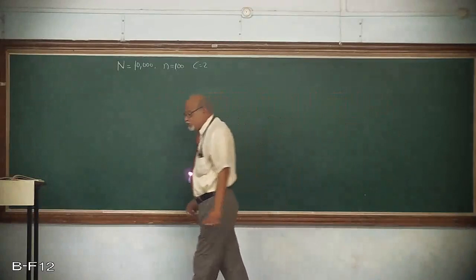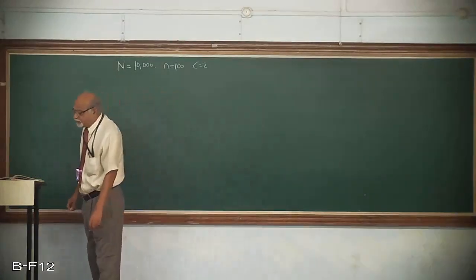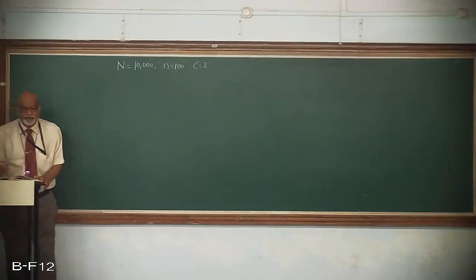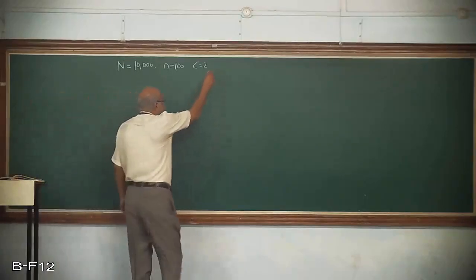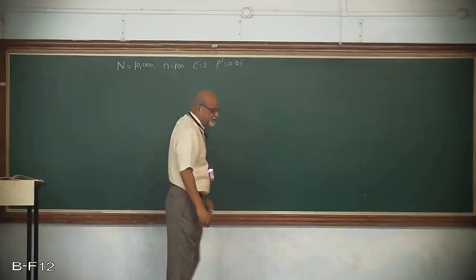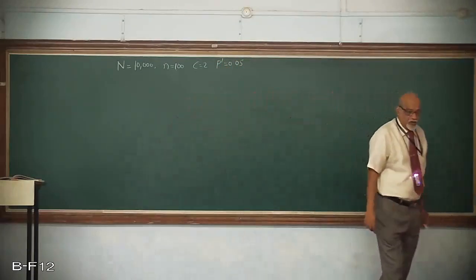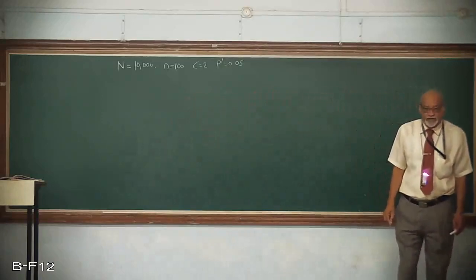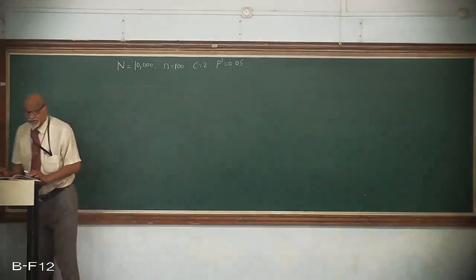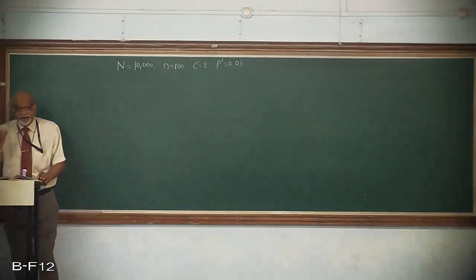The missing part here is what quality level of the product has been offered or produced. That is what is important in this case. Let us assume the average fraction defective is around 5%, or I can say p prime is 0.05. Now you calculate the probability of acceptance of the lot, and on average how many items or pieces will be inspected under an acceptance rectification plan.